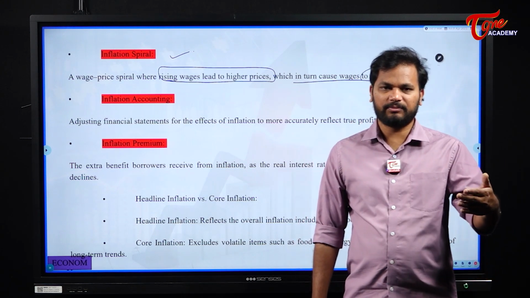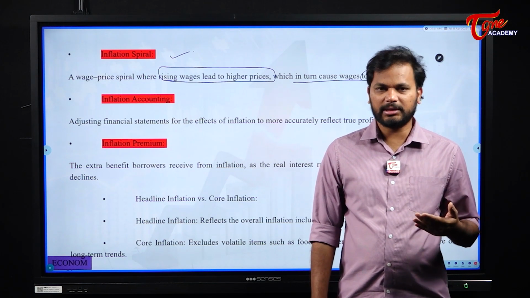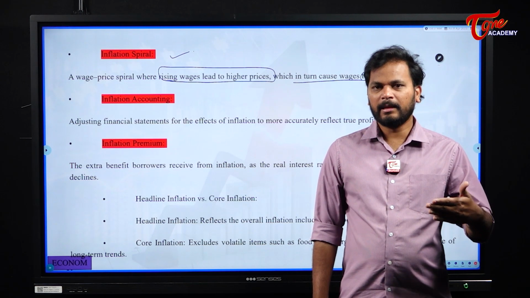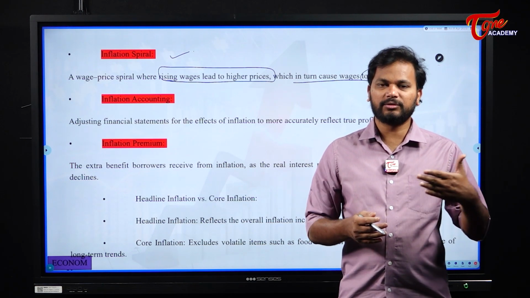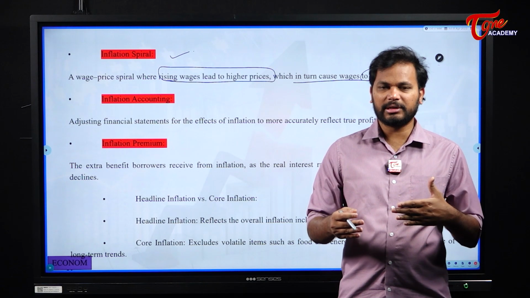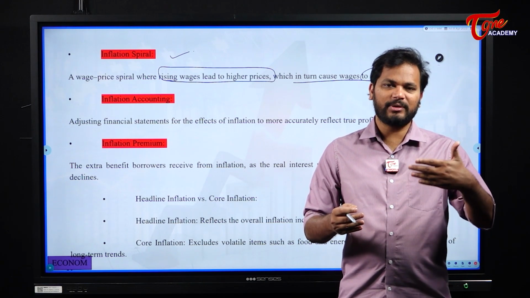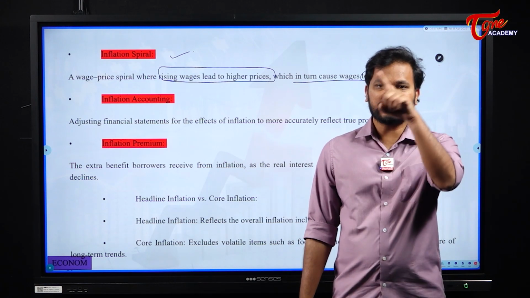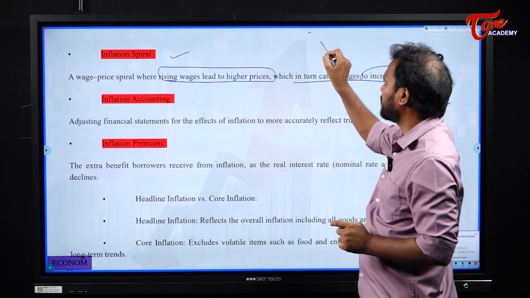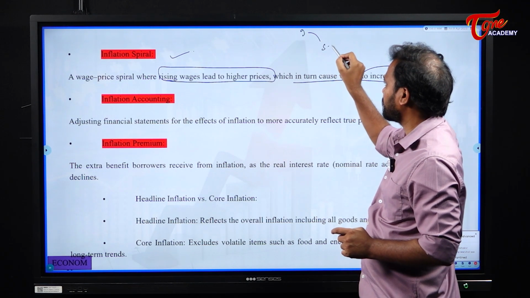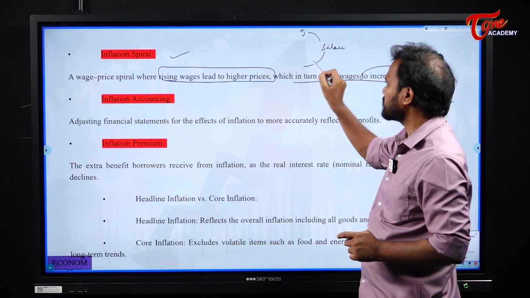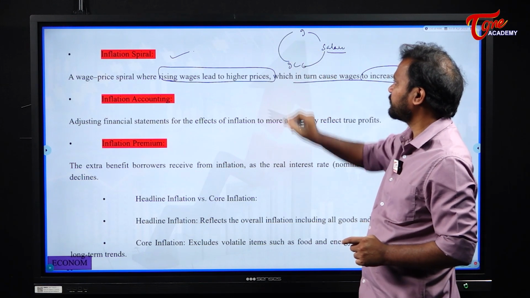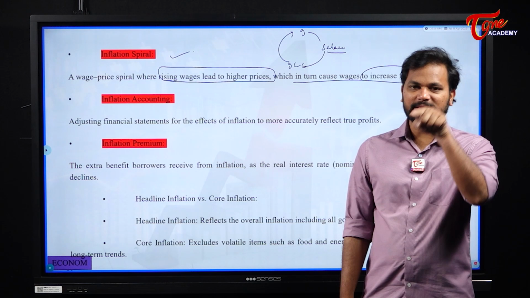See, there is an increased circulation of money in the market. For example, if my income is 1 lakh, now because of the increasing inflation, my salary also increases according to the necessities that I have. But the inflation is increasing in such a way that again according to that inflation my wages also keep on increasing. So it is a spiral, it is a cycle where the inflation is increased, as a consequence my salary increased, and again as a consequence of the salary increasing there is an increased circulation of money, and that will increase the inflation further. So it is a cycle.